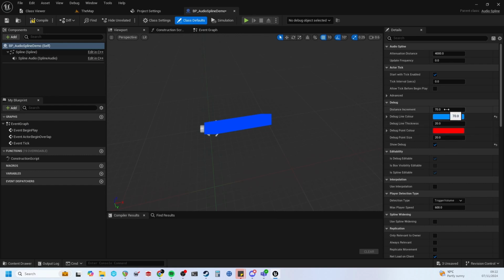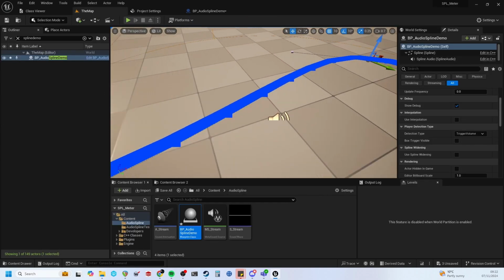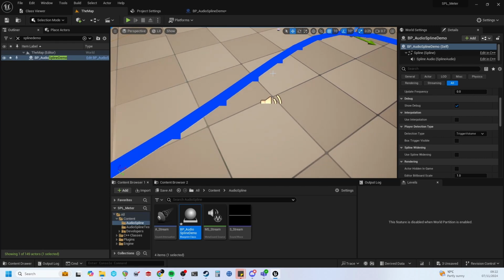We've also got the distance increment, and what this does is increases the step between the debug lines that are drawn. So if we go over to this viewport here, you can see this sawtooth edge at the side. So these are the small lines at each step that have been defined by the distance increment.